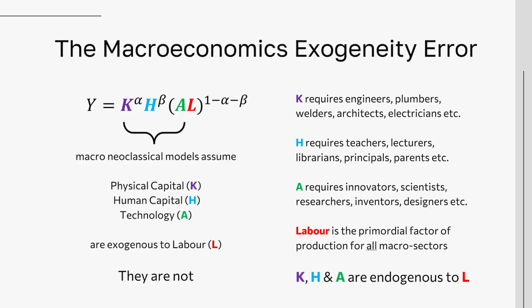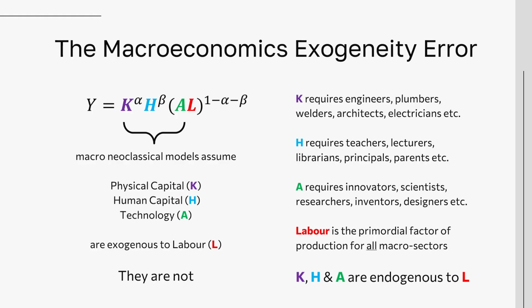So exogeneity, you know, depends on the model. In an IS-LM model, for example, one assumes that money supply growth is exogenous and interest rates are endogenous. That is an acceptable model from the perspective of, say, a central banker, and so it doesn't mean the IS-LM model is wrong. But for purposes of demographic inquiry, like we're doing here, this is an error, and it does lead to rather flawed results.